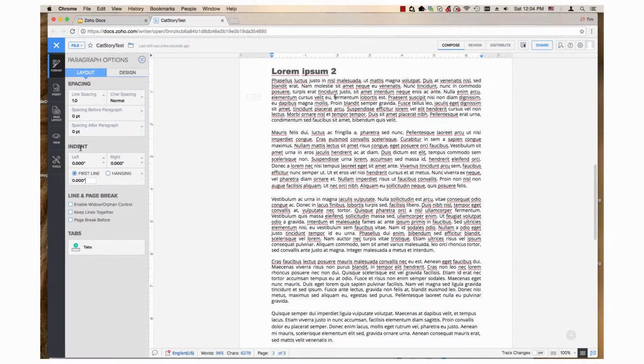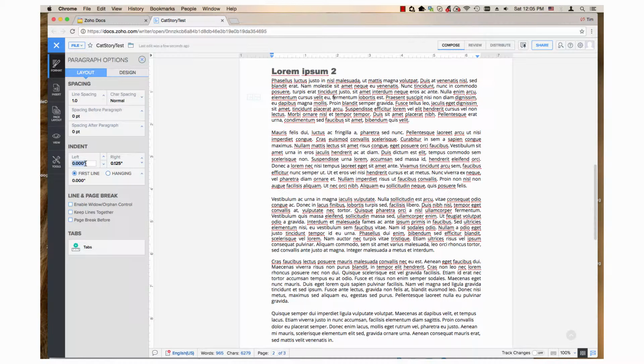In the indent section, you can adjust the indentation from the left and right margins by using the left and right indentation boxes. Click the up and down arrow buttons for each box, and you will adjust the amount by 0.125 inches per click.